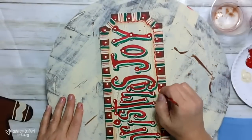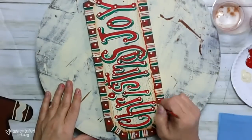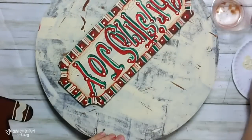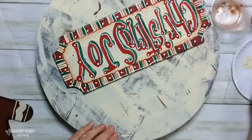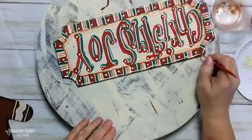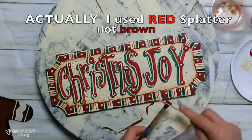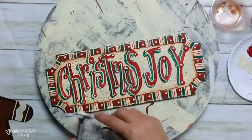So I'm taking my detailing brush, going around and giving it some little squiggles just to separate the borders and enhance the sign. It's just really fun to see this Christmas candy sign come to life. And then of course I give it some brown splatter as well as some buttermilk splatter.